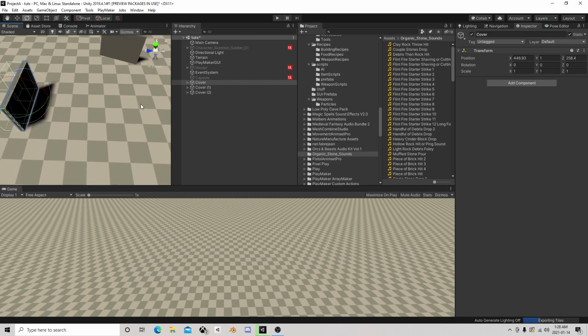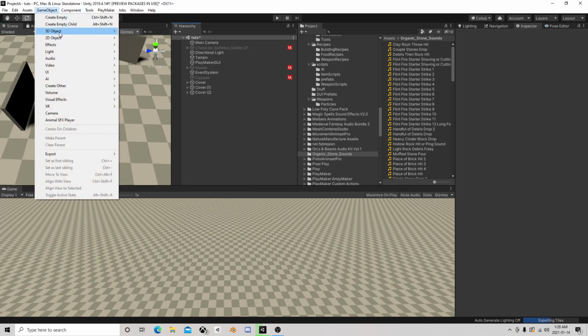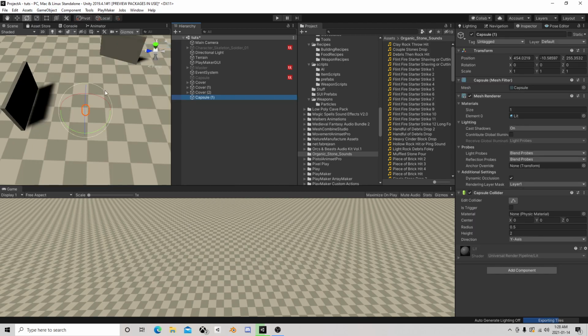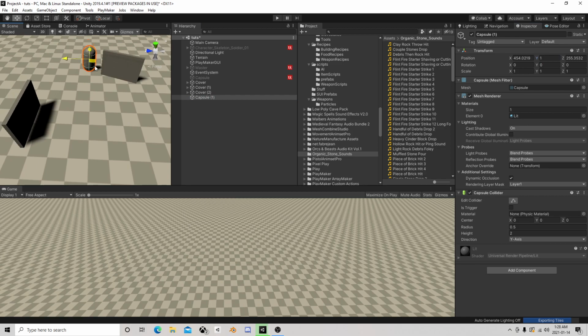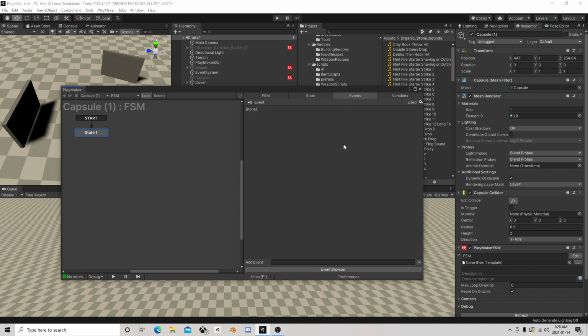So the idea is, how does an AI see cover? Well, let's create a little fake AI guy and stick him here. Now, our AI is going to need an FSM. You don't want to get cover all the time, so we're going to call this from a small FSM after. So, get cover.